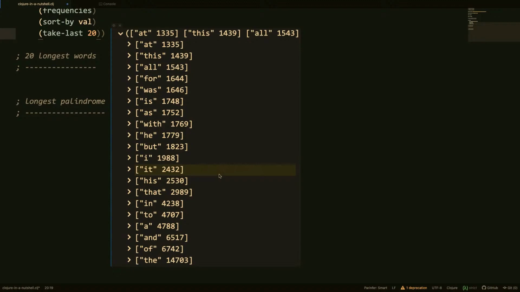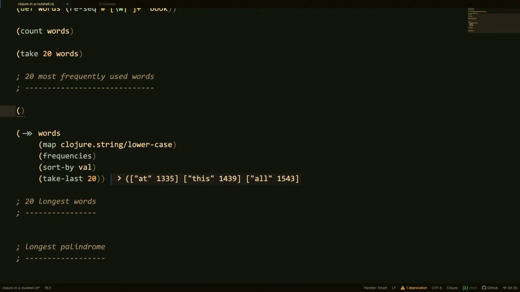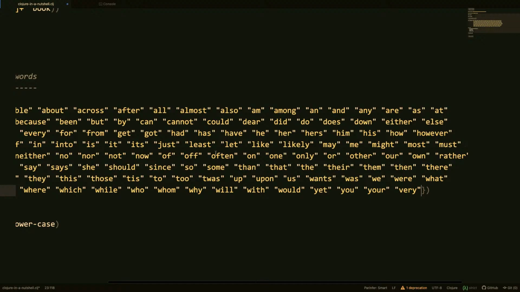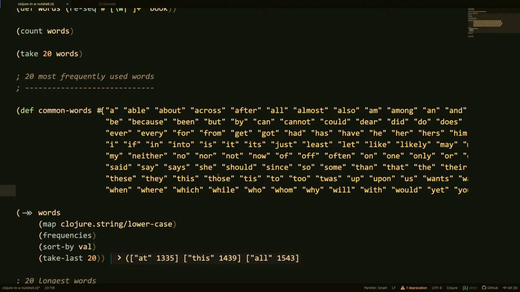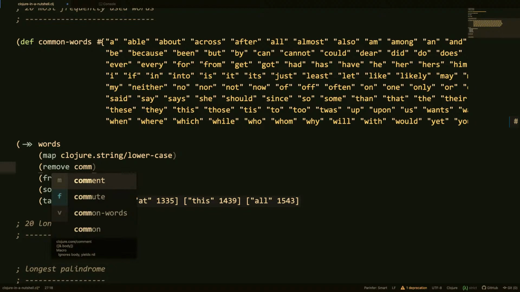However, these are very, very boring, because these would be the 20 most commonly used words in most English works, especially at this length. So what we're actually going to do is try and make this a bit more interesting. We're going to define a value called common-words, and it's going to be the set of common words in the English language. And I had prepared that one earlier, so we paste that in. And here you start to get a feeling for what it's like when you bring the data and the data structures up to the front to be first class, because we see the shape of this data, right? Okay, so now we have those common words. So what we want to do now is, after we've made them lowercase, we want to remove those words out of the collection, common-words. So let's run that, and hopefully we'll get a different result.